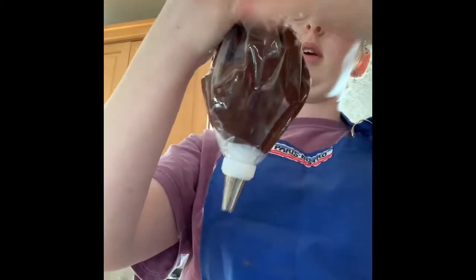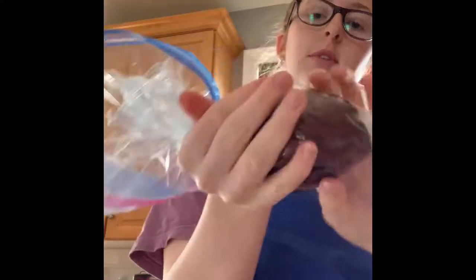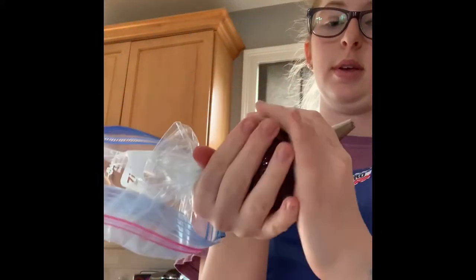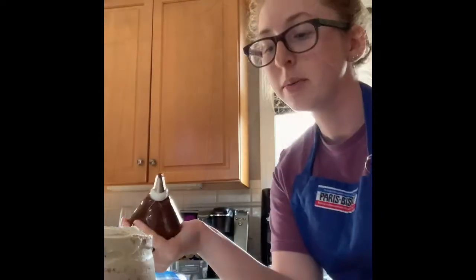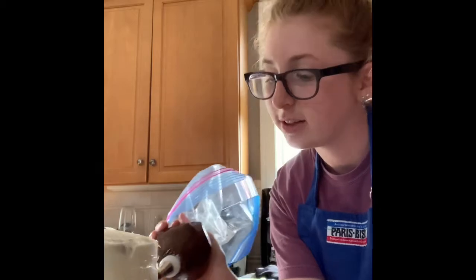I'm going to take chocolate frosting for this one. Alrighty. And then I'm gonna hold this all up, twist at the top, and we're just gonna squeeze and keep twisting till some comes out. So I'm gonna make little dirt patches.